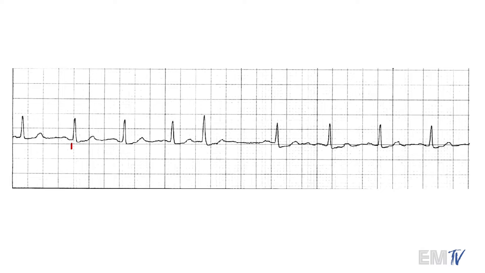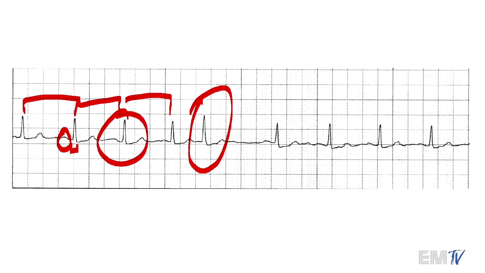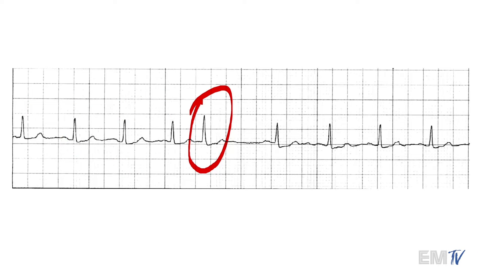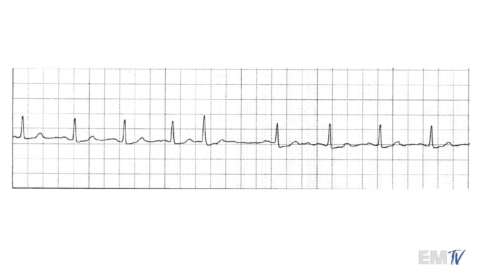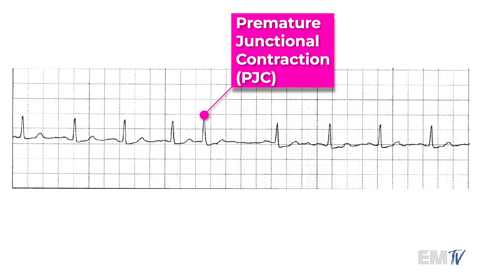I'll go ahead and use this complex here to make an identification. I'm seeing a narrow QRS complex, a P wave, and a regular rhythm except for this beat. These complexes here pretty much meet all the criteria for normal sinus rhythm. However, the extra beat in the center there that kind of breaks up the pattern, breaks up the rhythm of the overall six-second strip, doesn't have a P wave present — there's none here. But the QRS complex still remains narrow. Because this is an abnormal, interrupting, premature, ectopic beat of some sort — it's not wide, it doesn't have a P wave — this is actually a PJC.